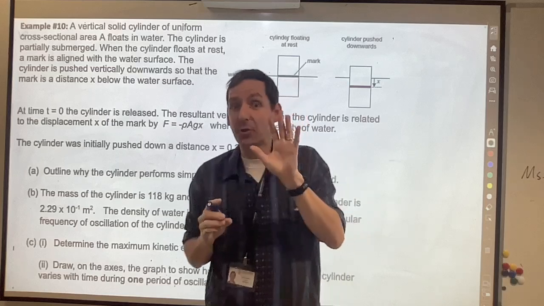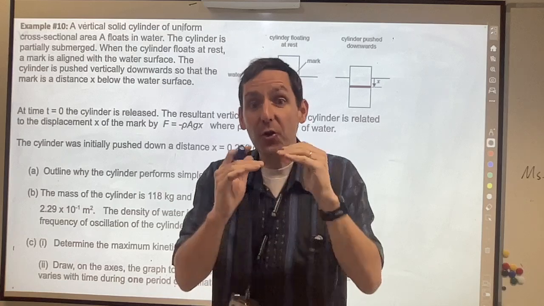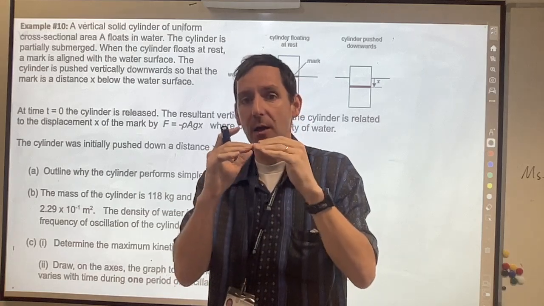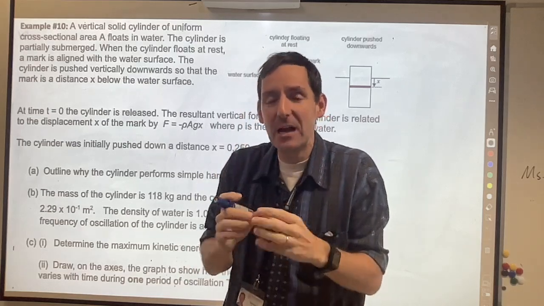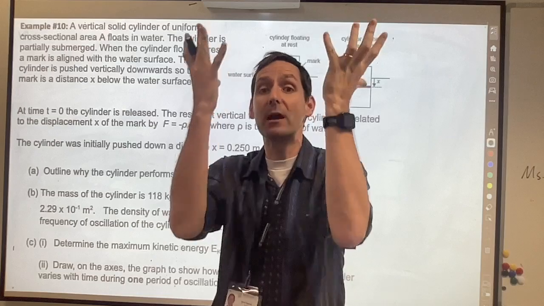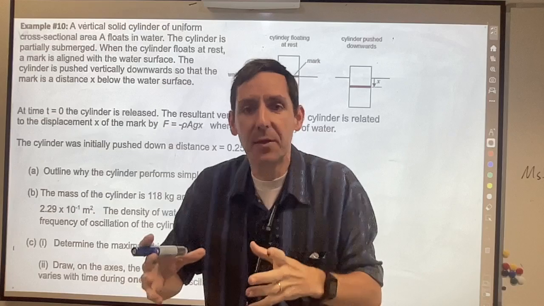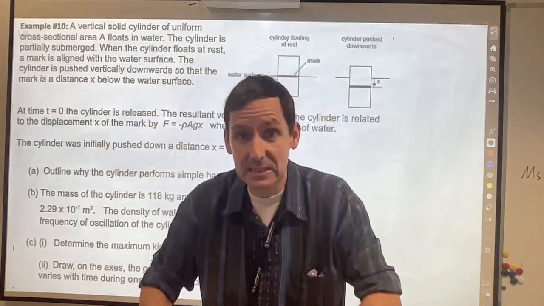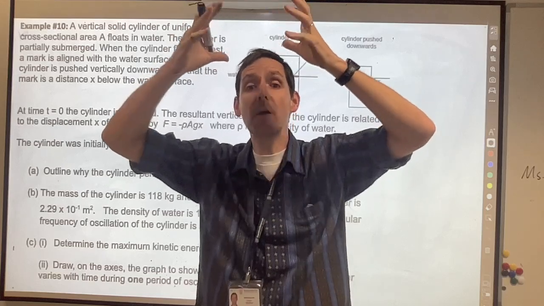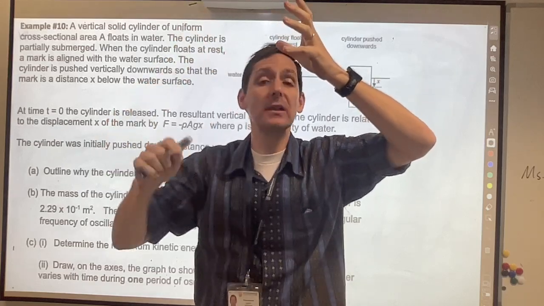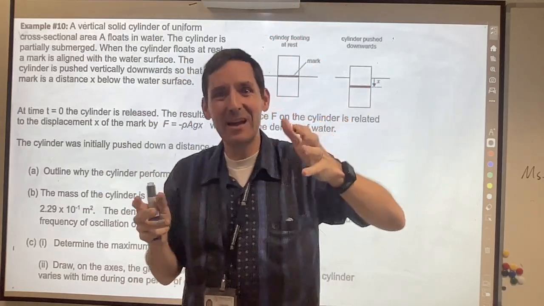Now, hopefully the way I've described it sounds a little bit familiar. The further we get away from that central mark, the less balanced the forces are, and the greater the net force is. The deeper you are in the water, the greater the buoyant force is, and the greater the restoring force is back to that mark. The more you lift the cylinder out of the water as it's bobbing up and down, the more that cylinder rises, the less buoyant force you have, and the stronger the net force downward is because of gravity.